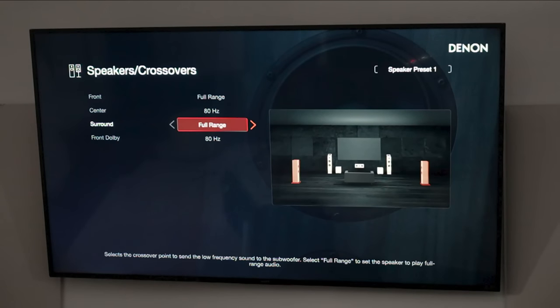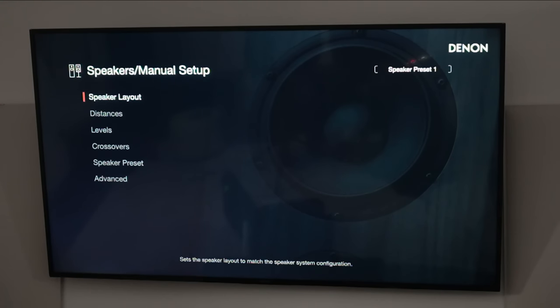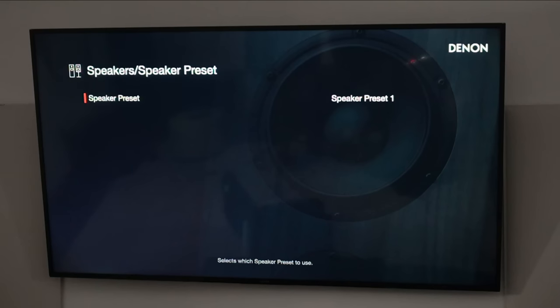The other thing, Cam, that I noticed is if you look at the top, it says that we're in speaker preset number one. Okay. But what we want to do is we actually want to be in speaker preset number two. So go back into manual and go down to speaker preset and set that to speaker preset number two. Okay. The reason why we want to do this, Cam, is all of your settings that are imported from the Dirac software to the AVR will be stored in speaker preset number two. Okay. So we need to make sure that speaker preset number two is also configured as well.